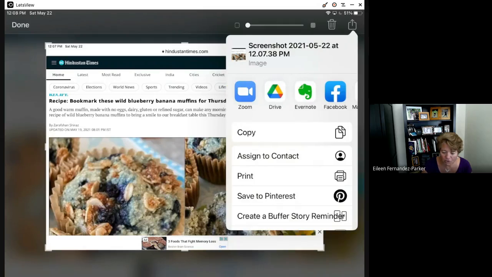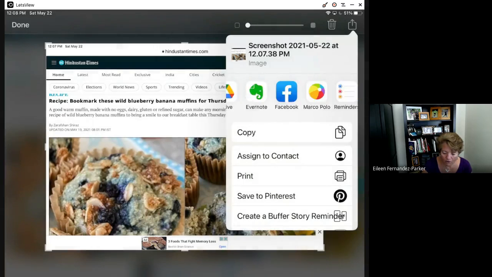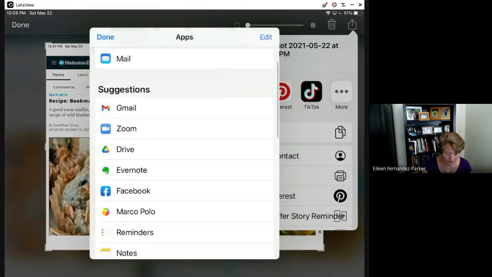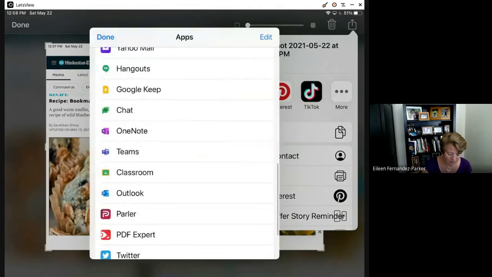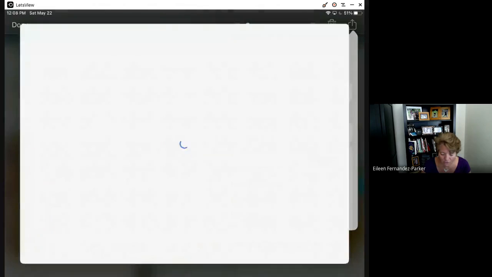But as I scroll over, I can also add it to my Drive, which would give the student a link to share with a teacher. Or I'm looking for Google Classroom, and Google Classroom is in my list. So if I click on Google Classroom, I could turn it in this way just by taking the screenshot, hitting the share button, and then finding Google Classroom.